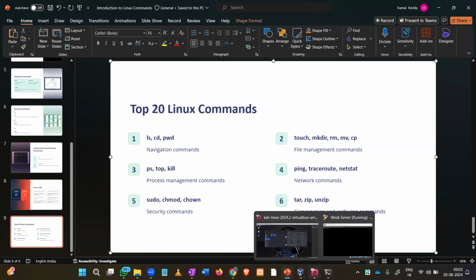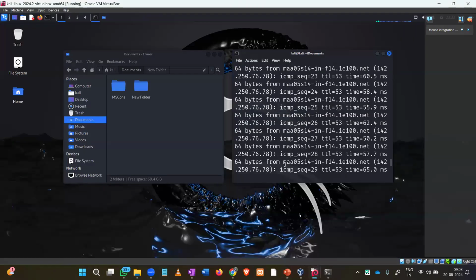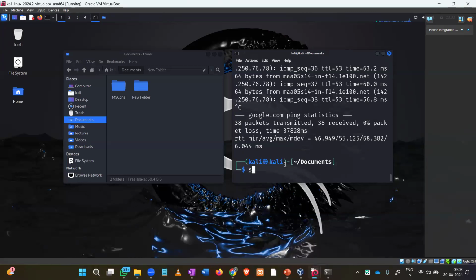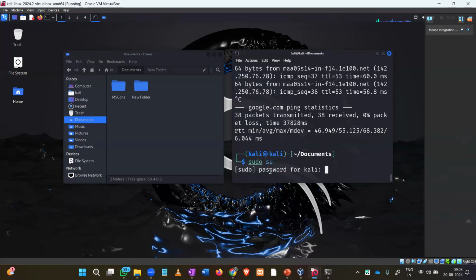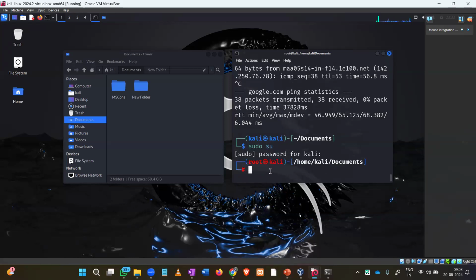So here, if I go to my Kali Linux, I type sudo su. Sudo is like acting as administrator, giving the permission. SU stands for super user. If I give that, it will ask me for the password. If I give the password Kali, now you see, I will go to root.